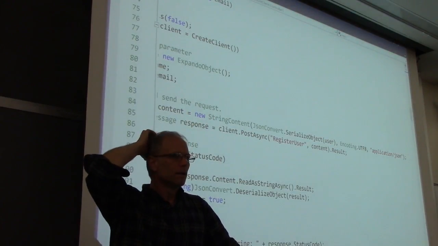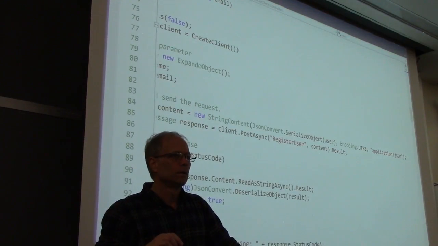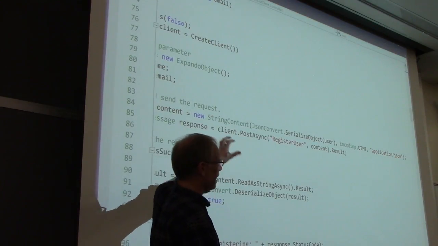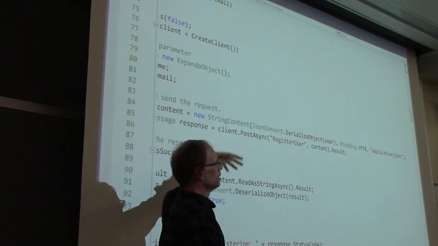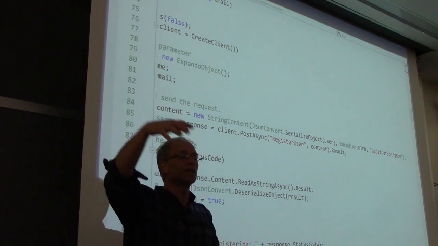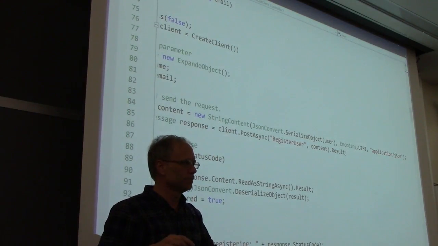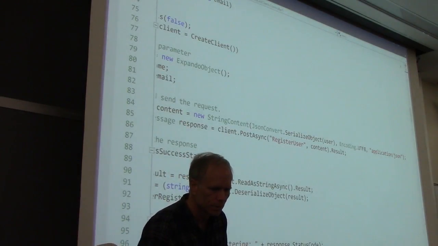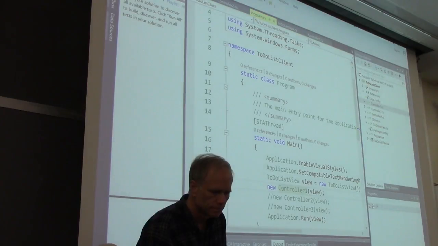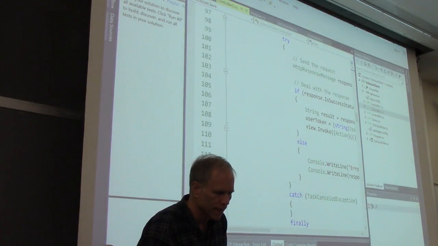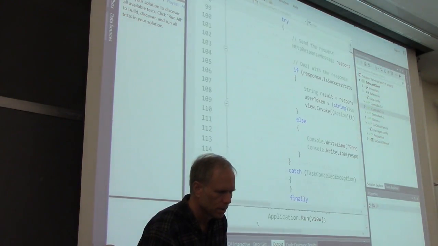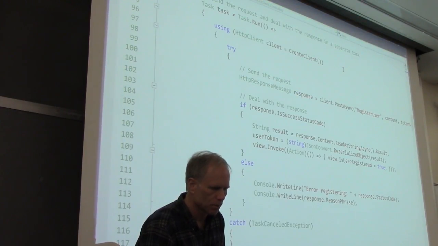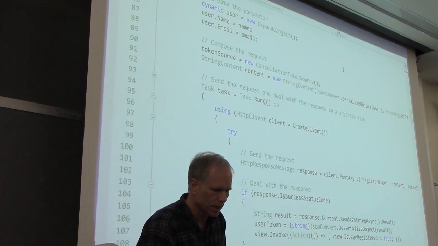Yeah, try to get that task to kill. Okay. If we could somehow kill that task, or you can't really kill a task, if you could tell the REST call itself, the HTTP call itself, to cancel itself, that would be good. So let's look at controller 2 and see what we do. So here's controller 2, and it actually has a functioning cancel button.